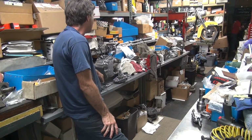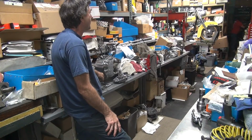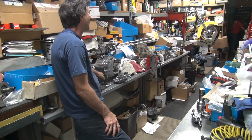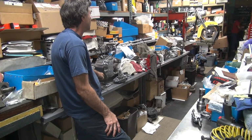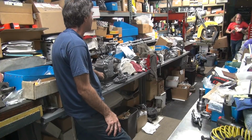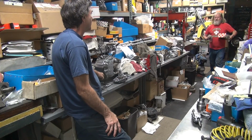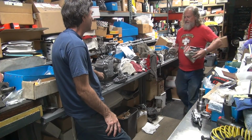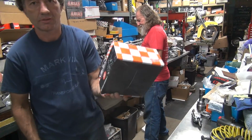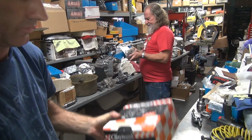So what kind of oil pump do you have to put on it? Which one here? I hope it's a 92 and later oil pump. Okay. That one you got from me or someone else? I got new lifters for these. New to you? Brand new, brand new. These aren't the RevTech pump. These are just the box.